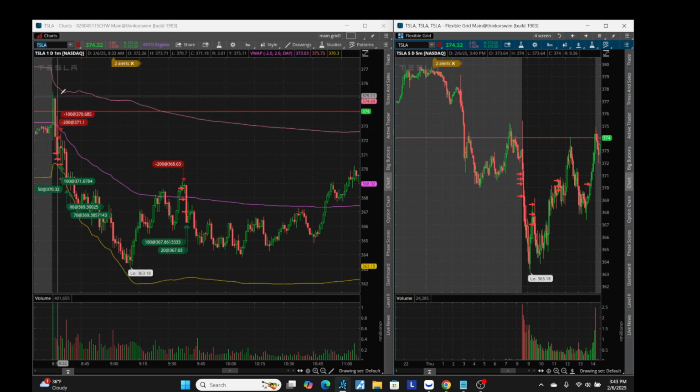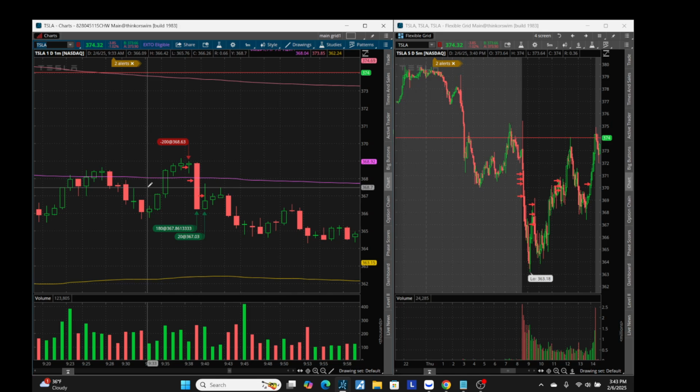Another trade I have is the same. When it rejected the VWAP the first time, I missed the entry. The second time I missed it too, but I did the same on the third time. I entered the short right here and took the profit toward the downside as I already marked.